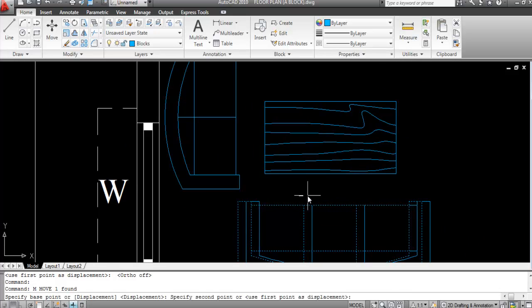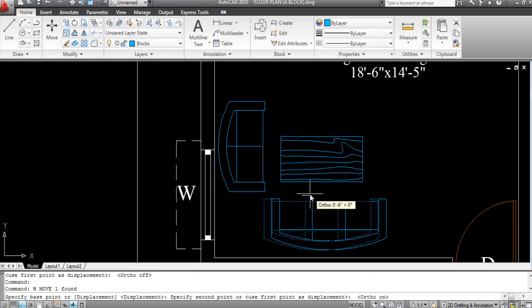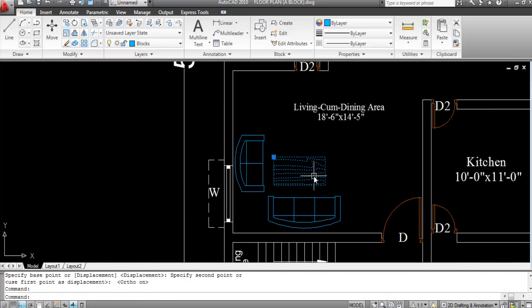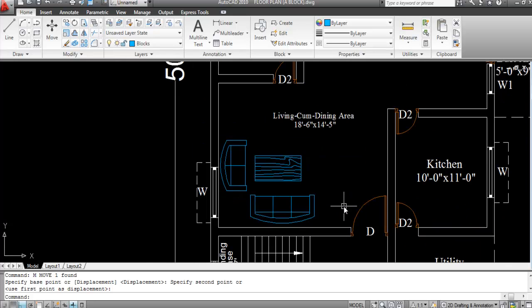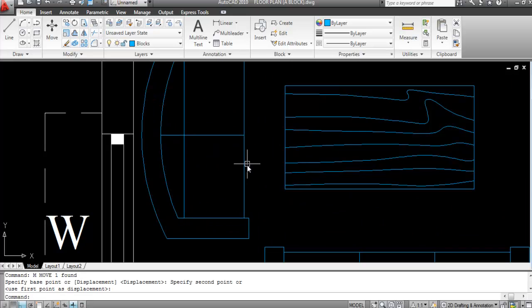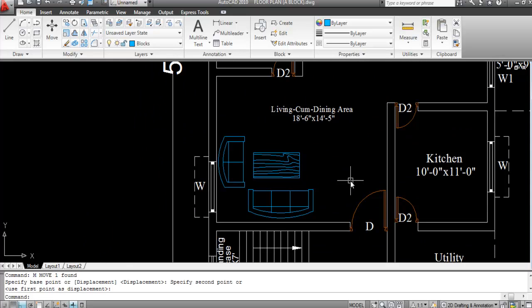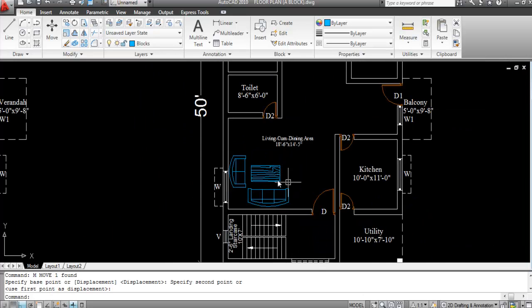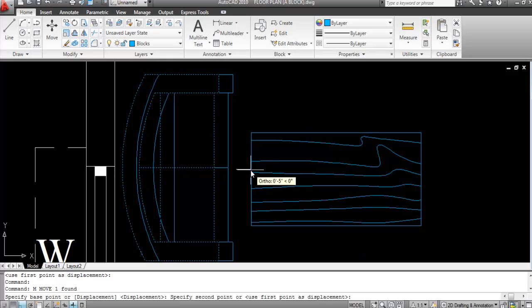Move this towards this just slightly. Move this very slightly. Alright, so this is done. Move this little bit towards this direction.